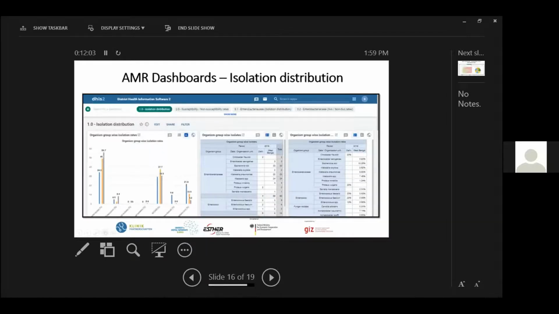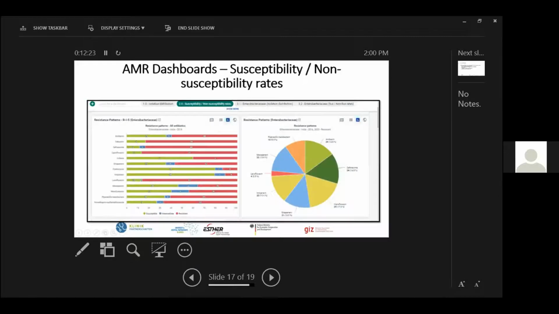For instance, organism group-wise isolation rate. So this is for each hospital, for instance, for this organism at 2 hospitals, and then there is a total for each. And then we have also the same. This is in terms of a percentage. And you can also see in terms of the susceptibility pattern, green being susceptible in this case. So you can use this analysis for antimicrobial stewardship, monthly reporting to physicians in respective hospitals.